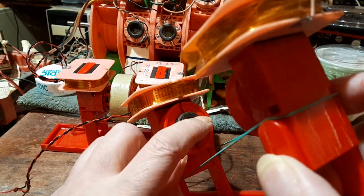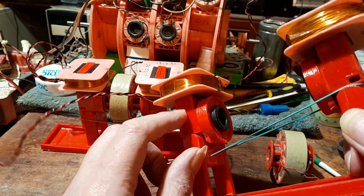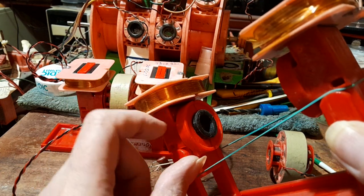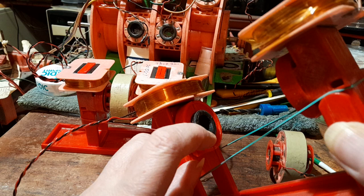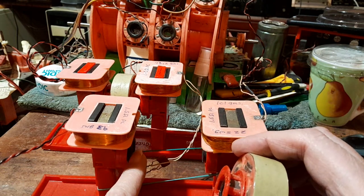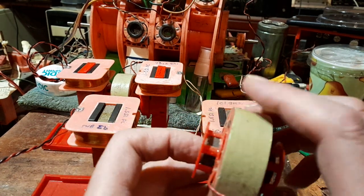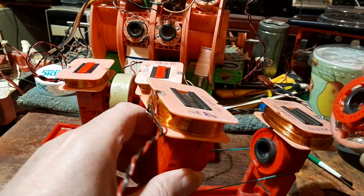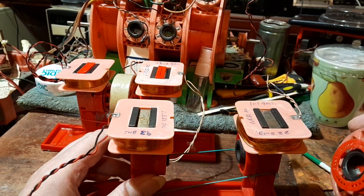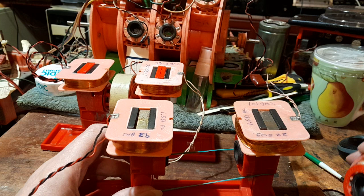These sit on little runners so I can adjust the distance for different coil sizes. The ferrite ring at the bottom presses up directly against the nanocrystalline core material, which forms the corner and travels all the way up through these coils. There's very little loss because the nanocrystalline material forms the corners — which is normally where you get the most loss — and the ferrite rings are stacked against each other to form the tubular core material travelling through these rings all the way up the other side.